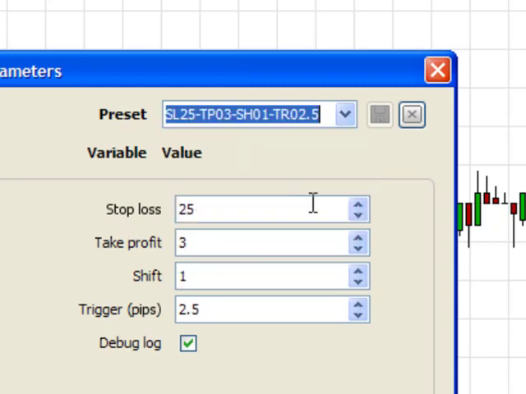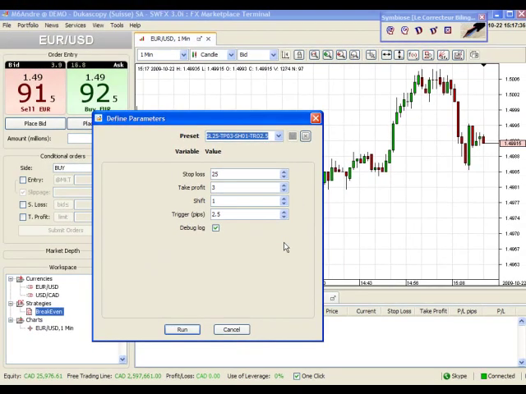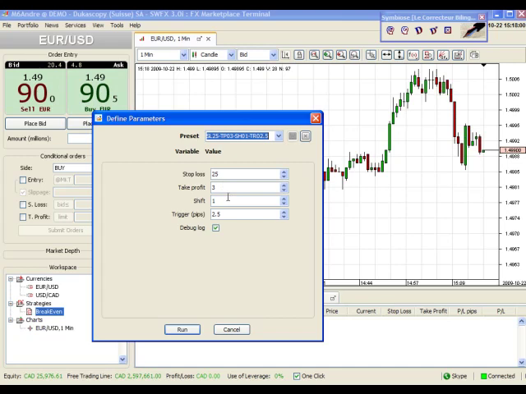Let's say for the demonstration purpose of this video, I will put a scalping preset, which is a stop loss far away. I can close the trade manually. I don't need to let it go to 25 in loss, but I don't want it in the way, so I put it far away. I'm looking for a 3 pip profit. I will shift to 1 pip in profit if it reaches 2.5 pips in profit. So the trigger is 2.5, so it will go fast.